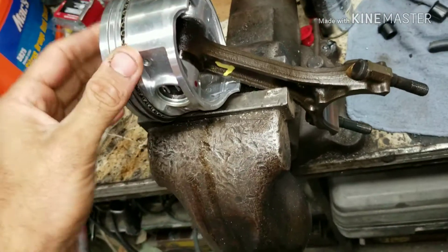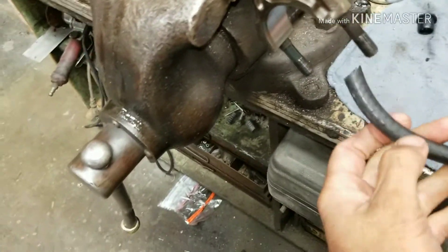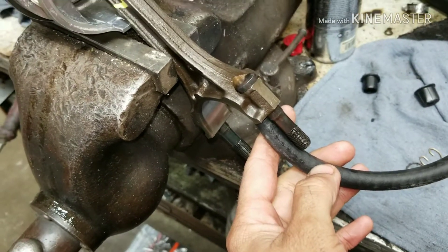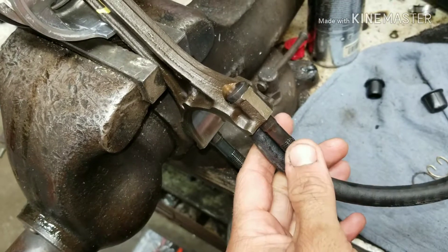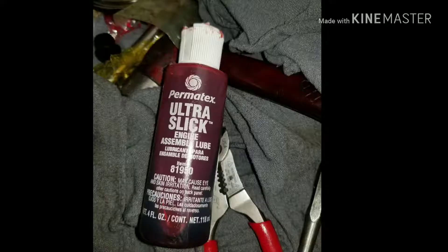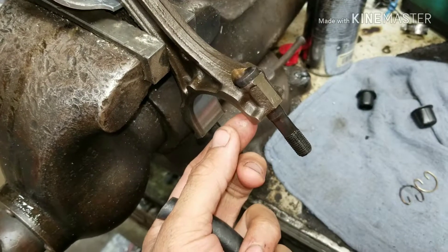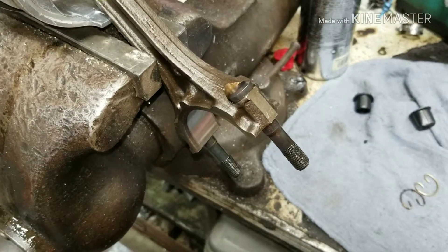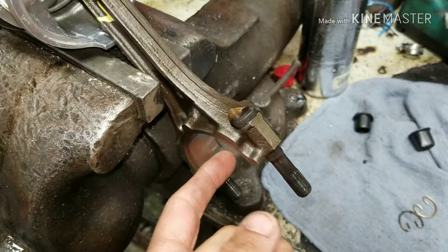These pistons look a little different because the pistons we were given were for an '84 and the block we had was an '85, so we had to use some different pistons. Measure your tubing and cut it off so you can stick it over your rod bolt threads — when you hit this down in the hole with a hammer you're not going to scar your cylinder walls, which will happen otherwise. Make sure you cover the threads, put them back in the hole, and put some engine assembly lube — made by Permatex — on your rod bearings. We're not replacing the bearings because they're not worn out; the engine's been rebuilt recently.